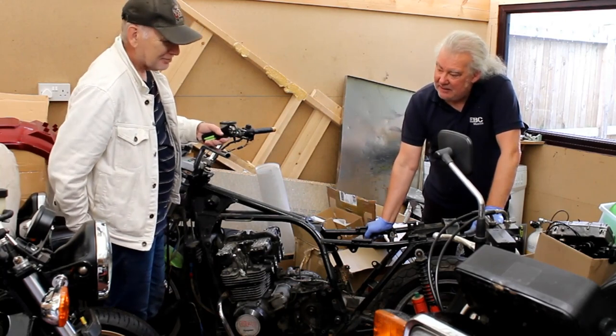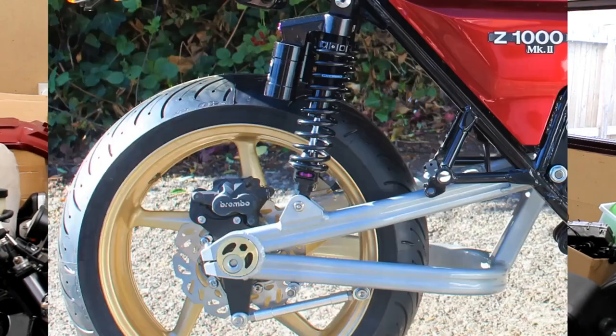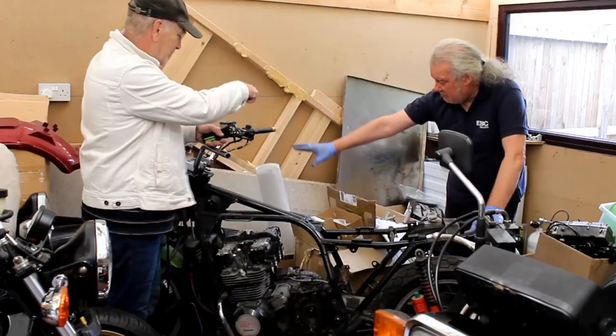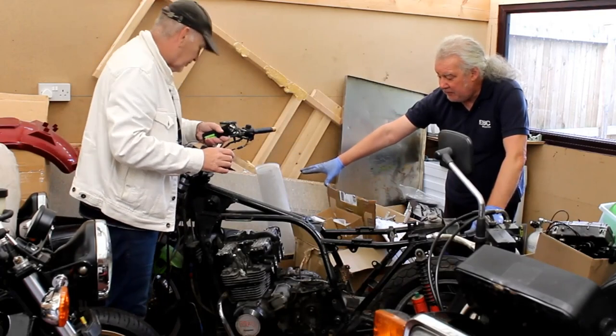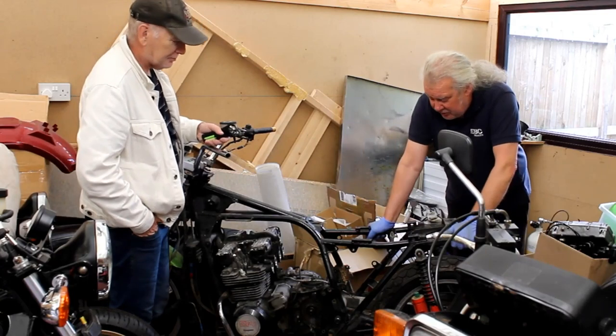He's seen my bike, which is now your bike, he's seen the ZRX swinging arm, and he likes it. So he's bought a 1200 swinging arm. It's in the box down there. And we've managed to find a rear wheel. So it's going to be a complete ZRX 1200.